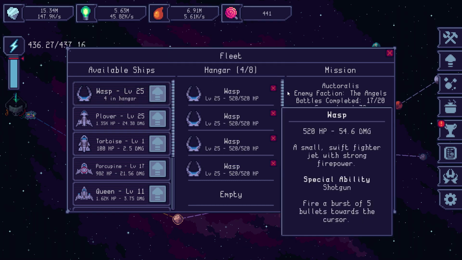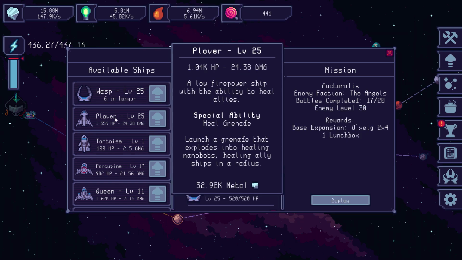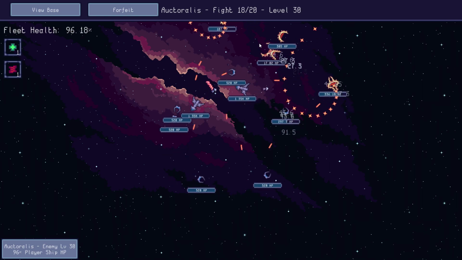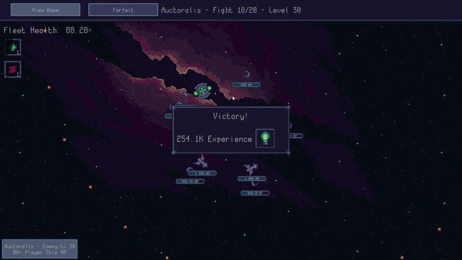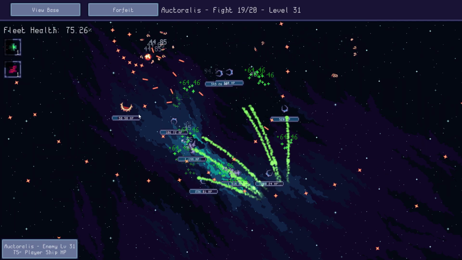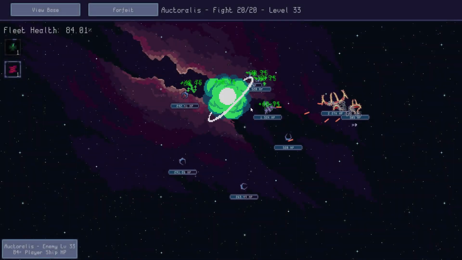So I said I'm going to use nothing else than wasp and plover. Nothing else than that. Back to the basics. And let's see the effect. With this shotgun, I mean, what is he going to do? Everything dies really quickly. Well, I do die quickly too. Look at the fleet health going down. Who cares? I can come back a few minutes later and push a little further.